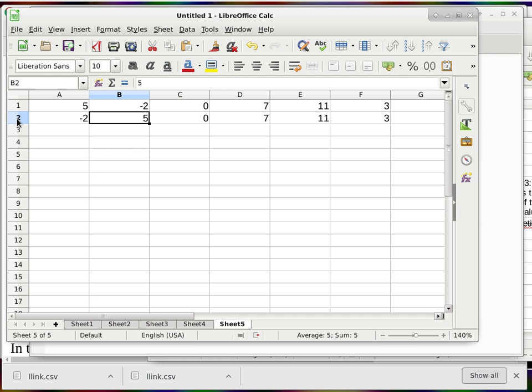You go like 5, assuming 5 is the smallest one. 0 is less than 5. 7 is not less than 0. 11 is not less than 0. 3 is not less than 0. So the second smallest item is 0. Or from the perspective of column B to column F, 0 is the smallest. Let's make sure that 0 can get to the second place, right? So what about the thing that was in the second place within this portion? Exchange them, okay? So you exchange the 0 and the 5, keep the -2 the same way where it was, and keep the same place with the rest of the array. Is that okay?